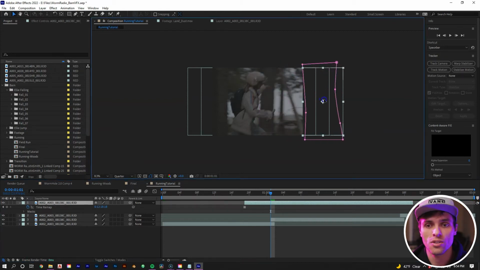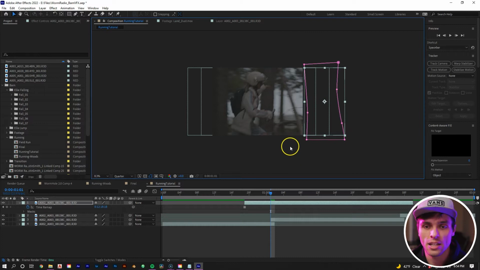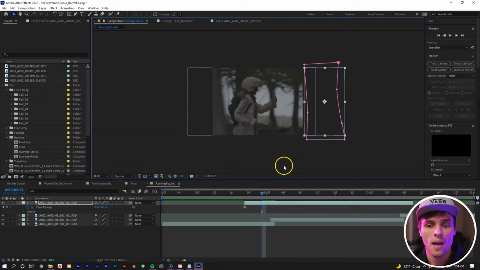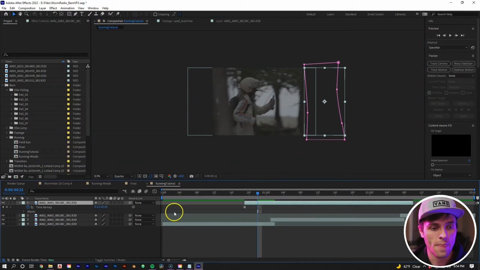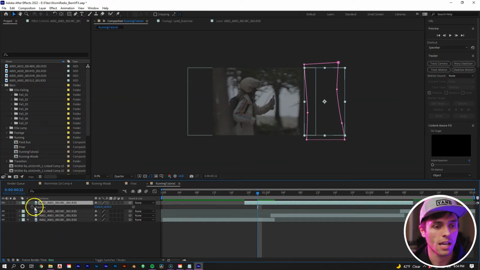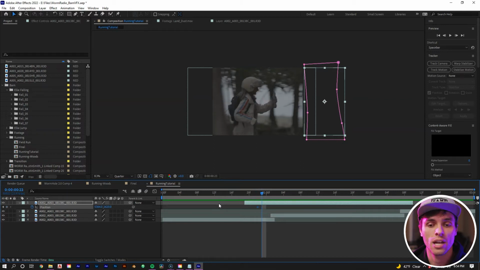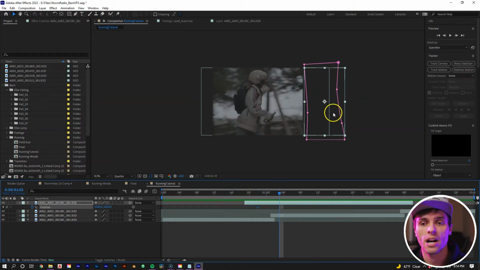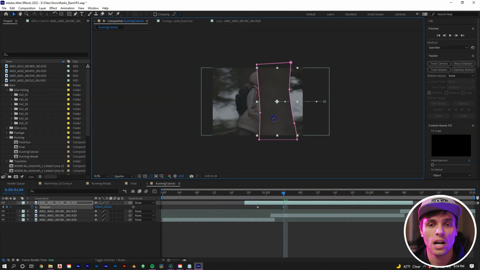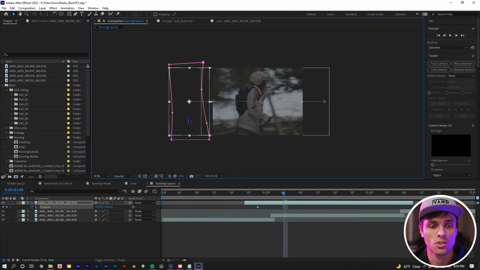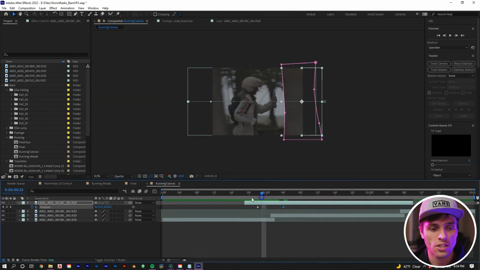I'm gonna move the tree to the right off screen, and then let's go a couple frames back here, and then hit P on that layer. Select the stopwatch to create a keyframe for our position, and then using the Page Down button, that's what I'm using to go forward, and then Page Up to go back. We're just gonna go a couple frames ahead, probably like 4 or 5, and then take our tree still image and drag it across the screen. And you can turn on motion blur.